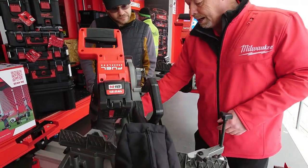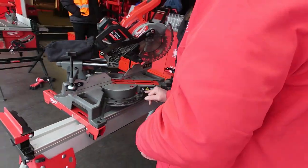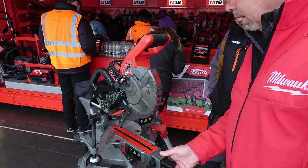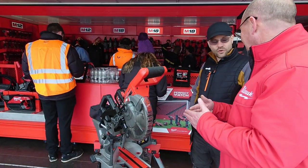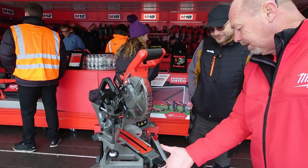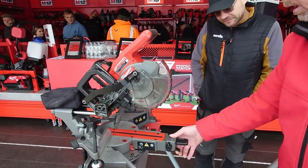You get full miter on it to both sides, so to the right-hand side, it'll miter up to 48. And the same to the left-hand side as well, because we all know that corners are rarely 90 degrees. You'll be lucky if it is. So moving that about is quite simply pulling on that and moving it round.